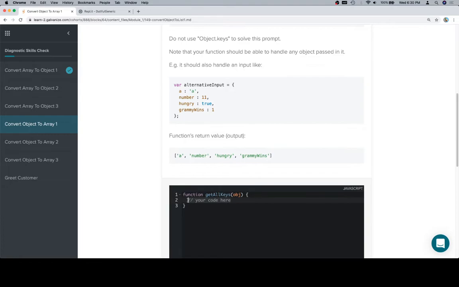You could say something like, iterate over the properties in the object. Now, we don't actually have to know how to do that when we're thinking about the way we're going to solve this problem. We also would need a result array, return the result array. And then, grab current key and add to array.